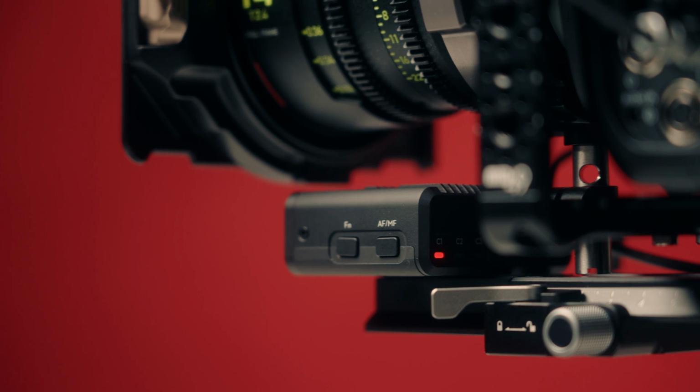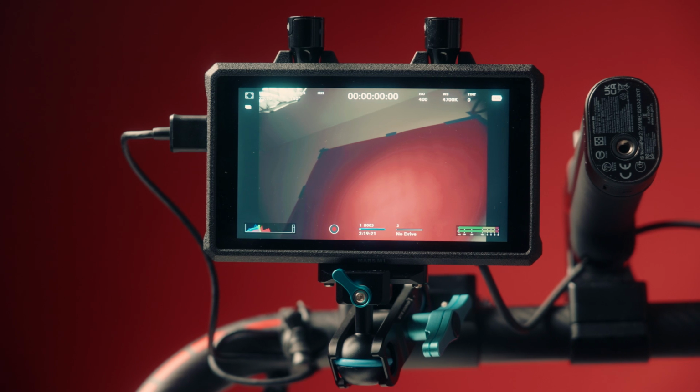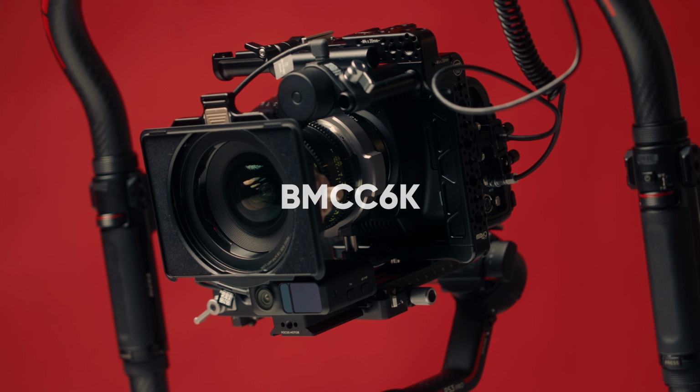I am an LA-based cinematographer, and today I wanted to talk about this Blackmagic and RS3 combo that I came up with. We've got the LiDAR working, we have wireless video transmission, we have the follow focus and matte box. The core of this rig starts with the Blackmagic 6K full frame.